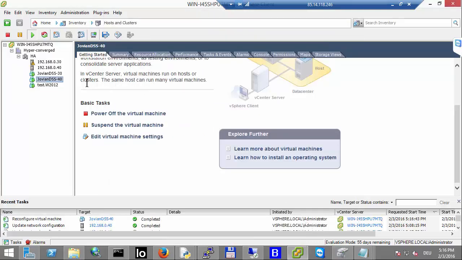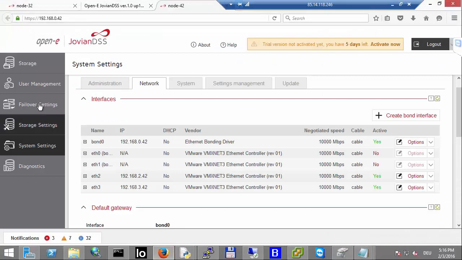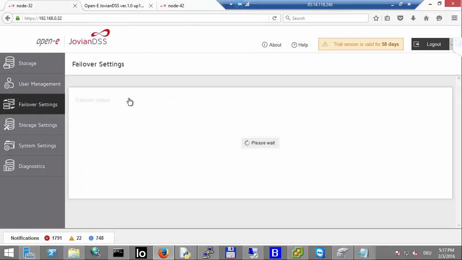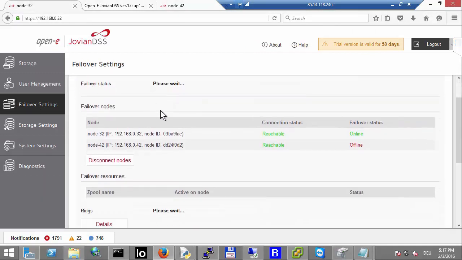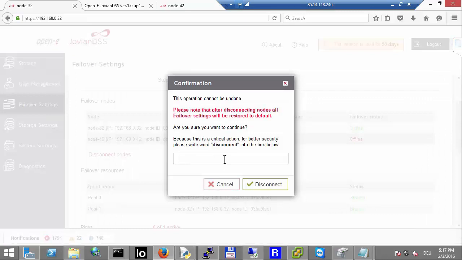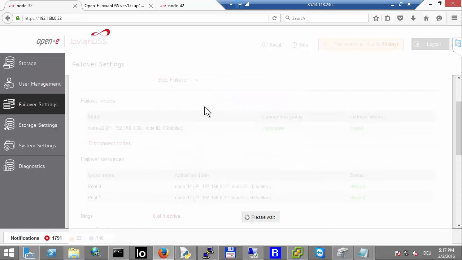Okay, so now this machine is quite well configured, and when I go to the machine settings, to the failover, probably I will be able to make the bonding. So maybe I go to the first and see what's going on. The bonding is here somehow showing a connection, but I need to disconnect, right? So disconnect, and reconnect. So with reconnect I will reconnect my cluster.